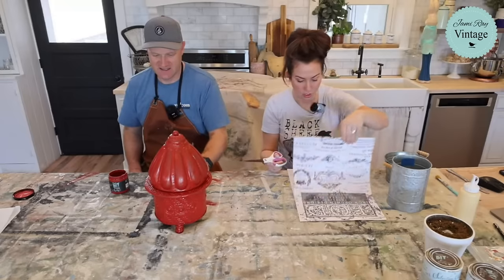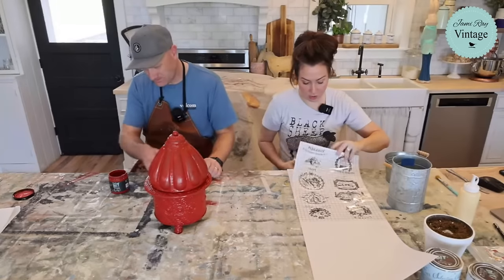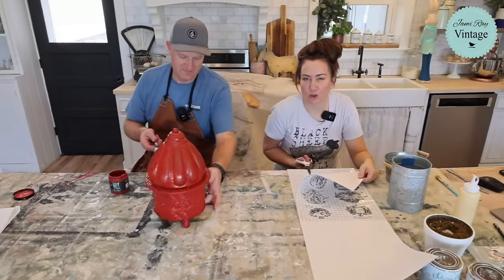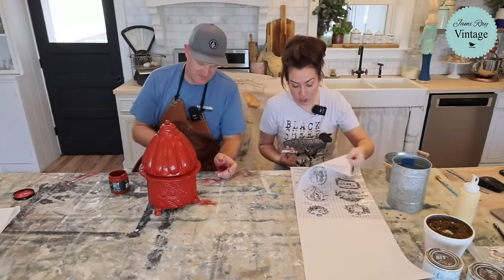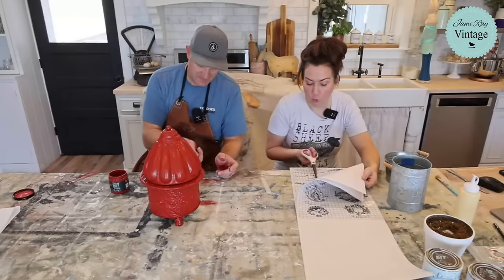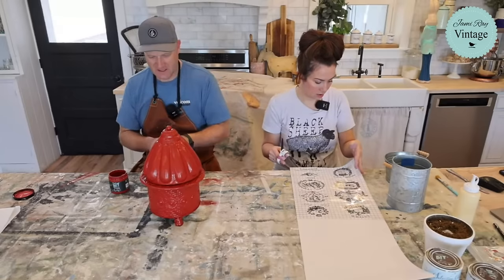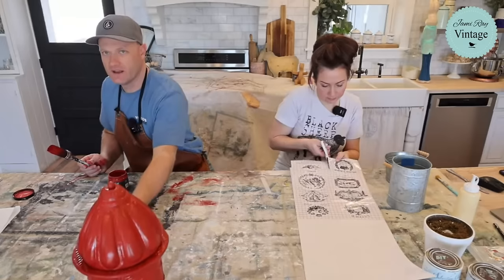I am huge. Okay. Just going to do these 2 on the bottom here. So with this transfer, you get black, you get white, which I love because, you know, those brown cheese crocks, it looks so good. And then there's also blue, which I also love. It's like that cobalt French blue. So. Okay. Pretty good coverage on this. I'm going to just push it up front here for a minute.